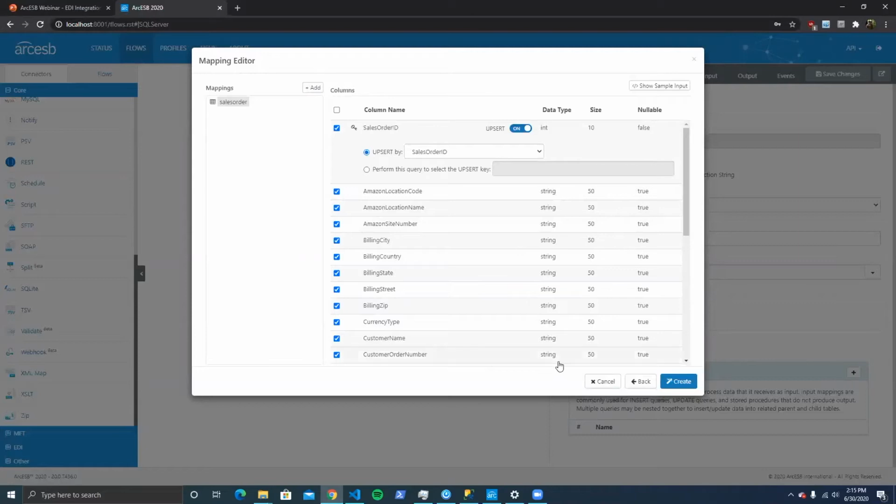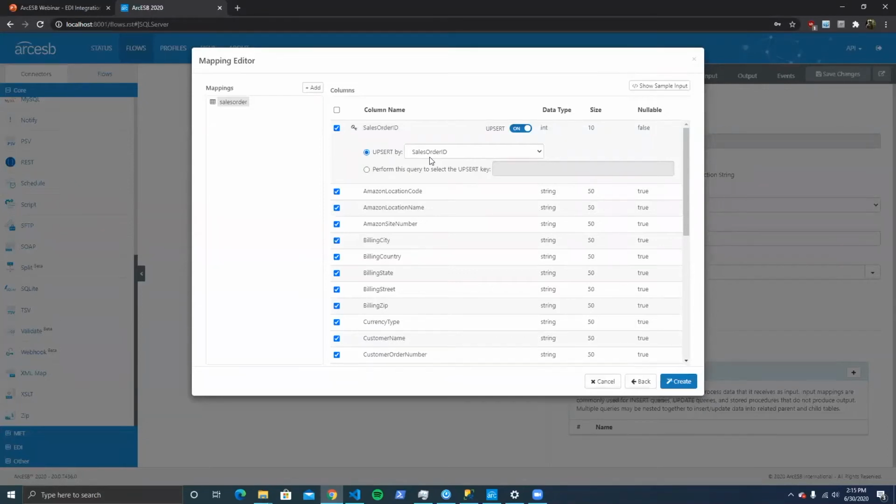The second thing you might notice is this upsert logic up here at the top. So upsert is a simple concept. When you're inserting data into a database, you're probably either inserting or updating, and the connector needs to know which to do. This combination of insert and update is what we call upsert. So by default, and most of the time, you'll use the primary key column to determine whether you're updating or inserting. However, sometimes you want to have more custom logic for when to update an existing row.